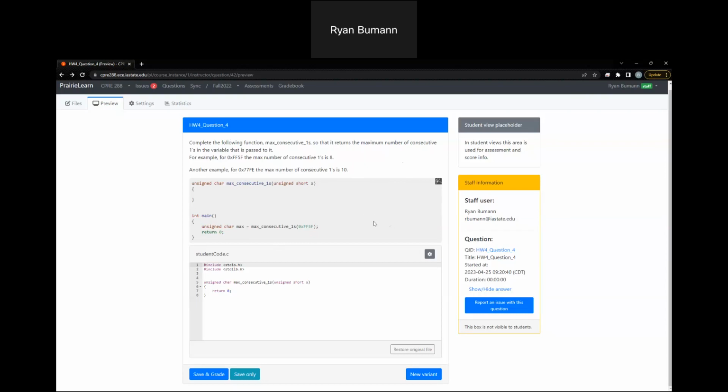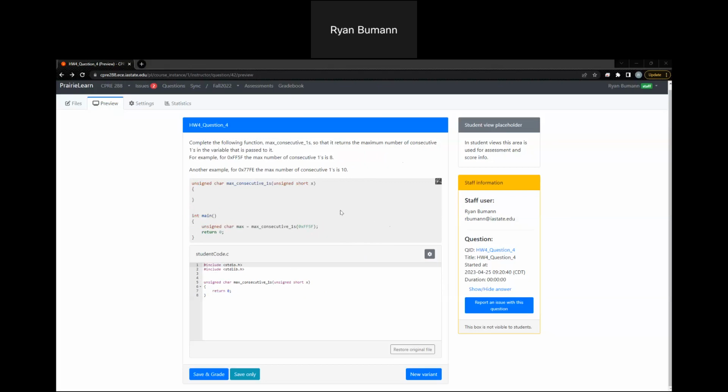Starting off, the HTML here just contains text, a PrairieLearn code with an imported C file to show this, and then a file editor with code inputted as well. And I'll go over that now.